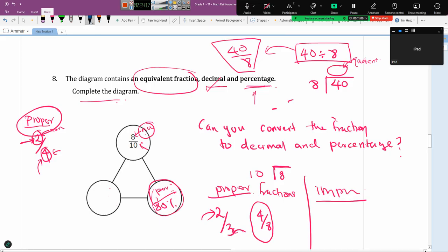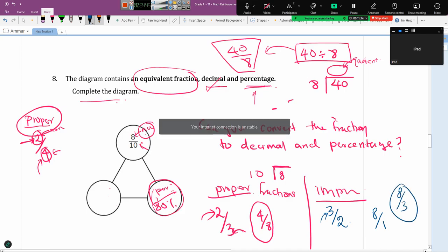Now the vice versa. So 3 divided by 2, 3 over 2. Now the numerator is bigger than the denominator. Can you understand the terms denominator and numerator? You shouldn't confuse them. Now the numerator is bigger than the denominator. Again, 8 divided by 1 is also an improper fraction, so all of these are improper fractions. And here 8 divided by 3 is also an improper fraction. Why? Because the top number is bigger than the bottom number.